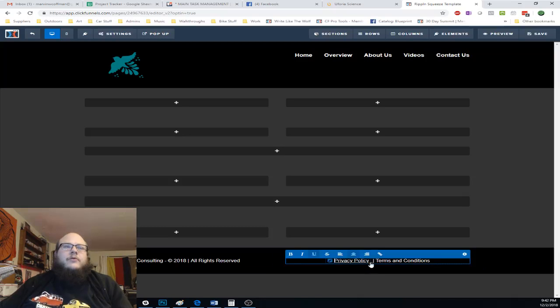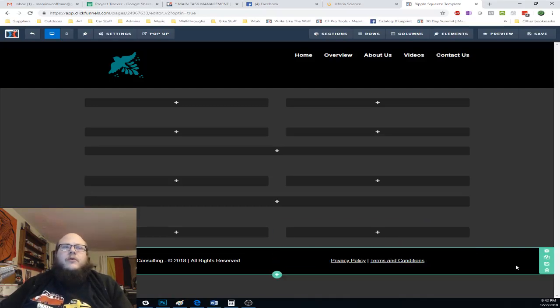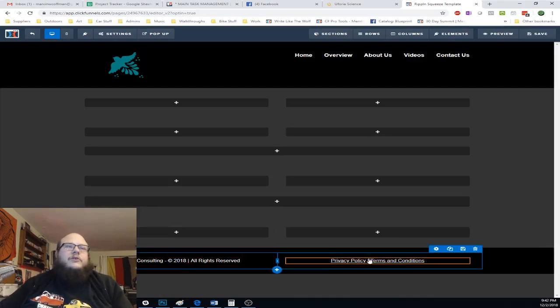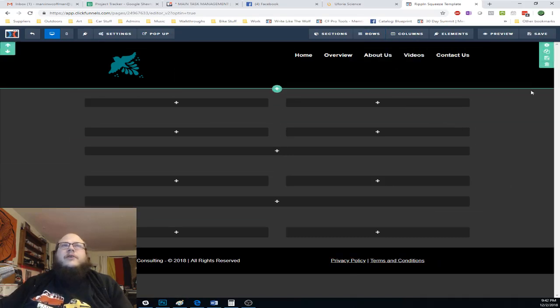Let me underline this line here. There we go. Now it's just privacy policy, terms and conditions, same thing. Just highlight it, underline it, click the chain link, erase that, boom, paste it in there. We'll do terms-conditions. Alright, and we make that white. Boom. So now that's linked up. Our navigation's built.